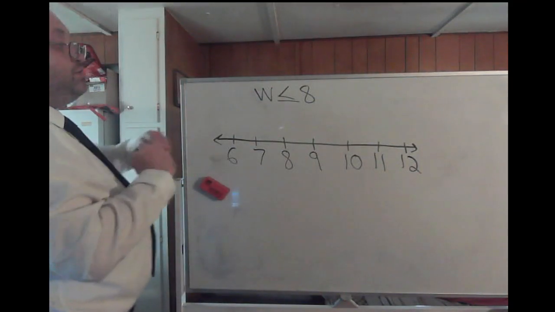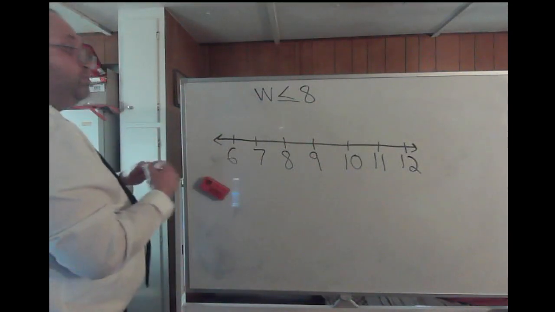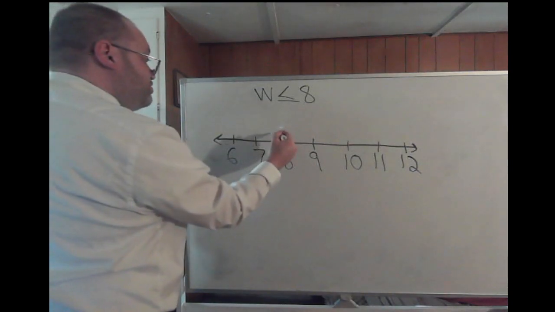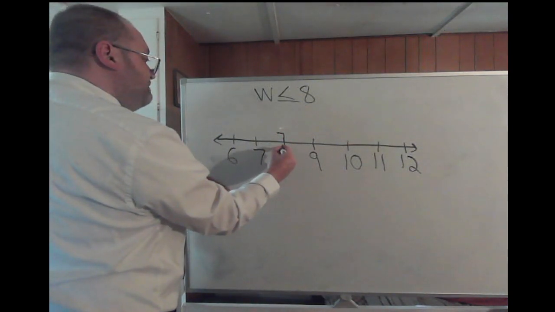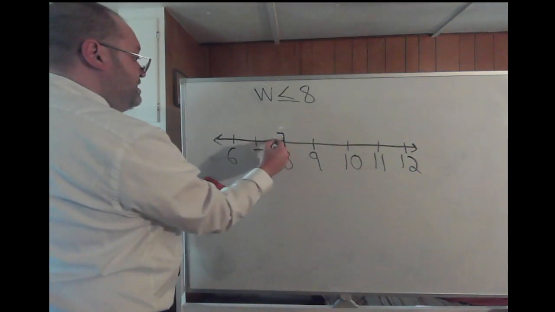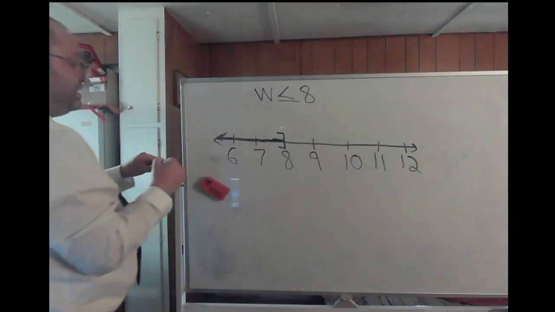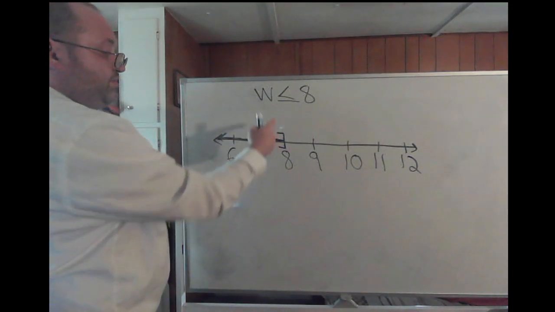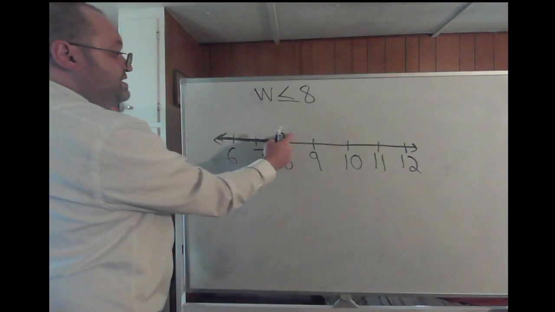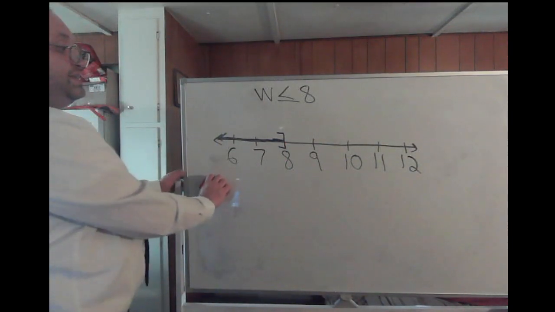Alright, so the value of W is less than or equal to 8. Since it has the or equal to, we're going to draw a bracket. And since it's got the less than component, you're going to draw a big open bracket facing all values less than 8. You're going to shade the line here, and draw a nice arrow at the end. This will denote that the interval that you're seeking is all values less than or equal to 8. That bracket is for equal to 8. Had it just been less than 8, you would have put a parenthesis instead of a bracket.